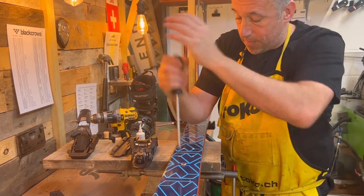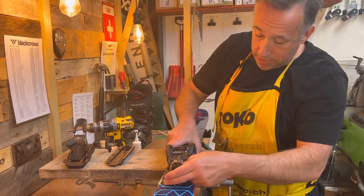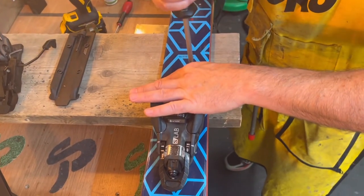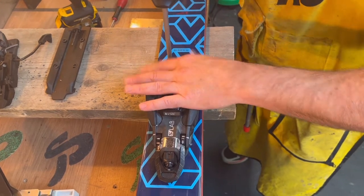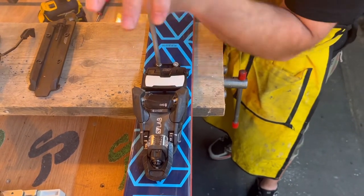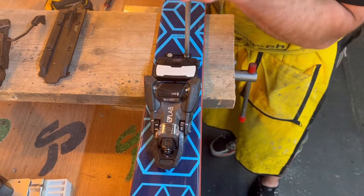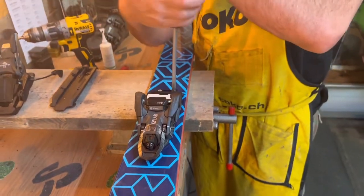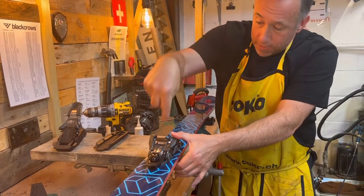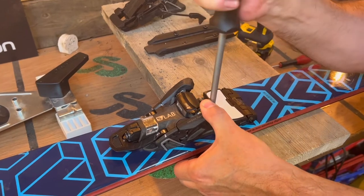That feels nice and firm. The next thing is to introduce the toe piece. We slide the toe over the top of the locking screw and slide it backwards into place. We have two screws at the back here which we mount first, and then we slide everything back and use the final two screws. I like to use a little bit of pressure on each one, not screwing them all the way in straight away. Then push down and slide the whole binding back — these two screws are now hidden. The toe piece is locked onto the middle locking screw, with two more screws under the toe securing it in place.